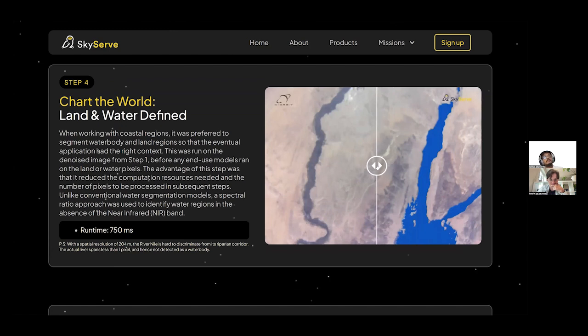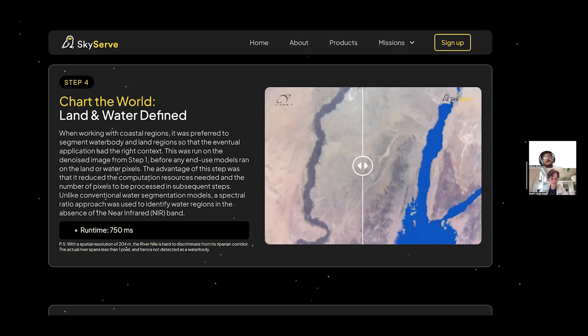So we had to train a model that can do this. And it's done quite a good job, though because of the resolution, you really can't see the water pixels along the Nile River Delta. What you're seeing here is the vegetation on both sides of the Nile River. And the water pixels are there, but due to denoising, some of them get merged and you may not be able to pick that up.